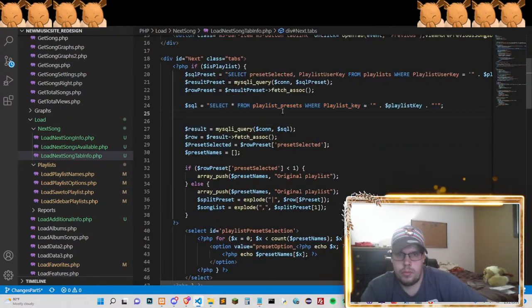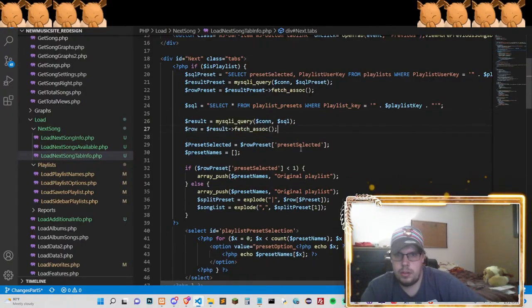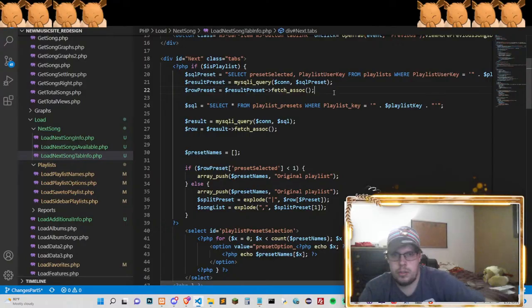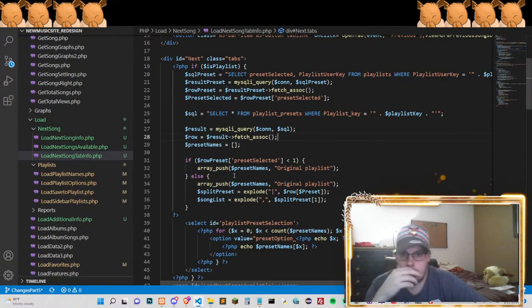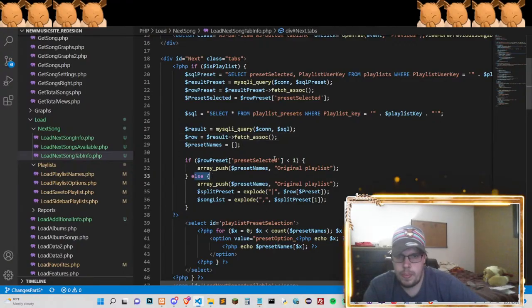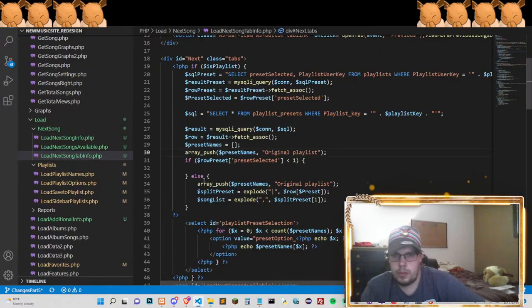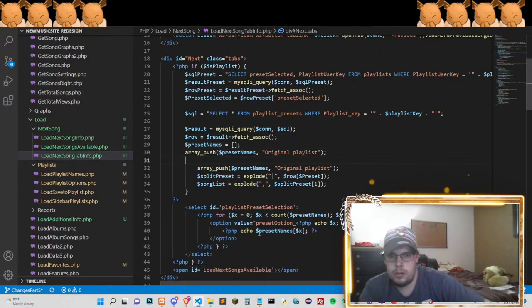Because when we select all, we get this. This goes here. We need to do a while loop for, we don't need that.